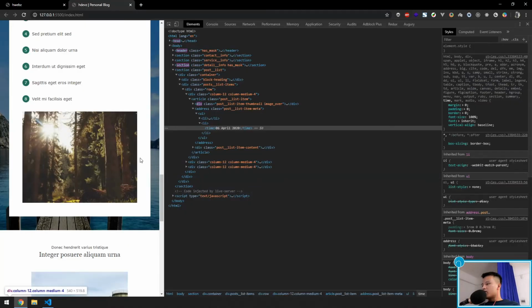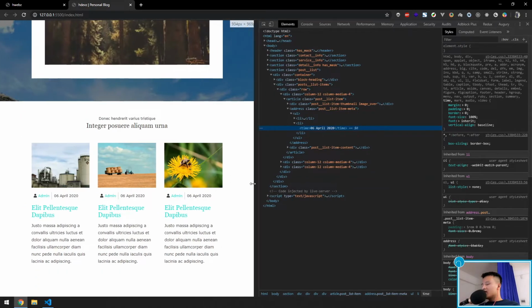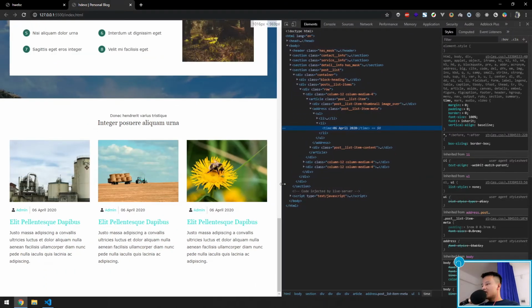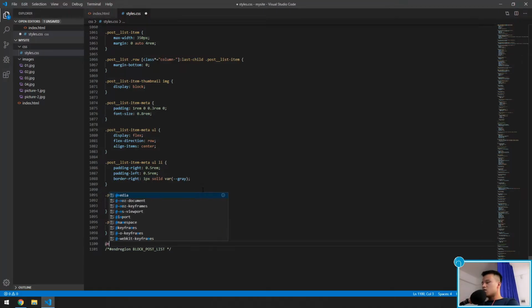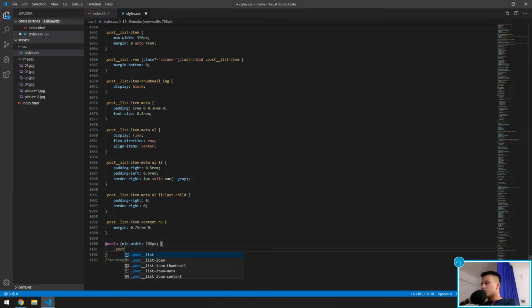And for the breakpoint larger than 768, so as you can see here, I will remove the margin at the bottom, and we will set the padding for our block to be bigger than on smaller devices. Okay, and on the media query min width at 768 pixels, I will set the post list padding to the block big padding.